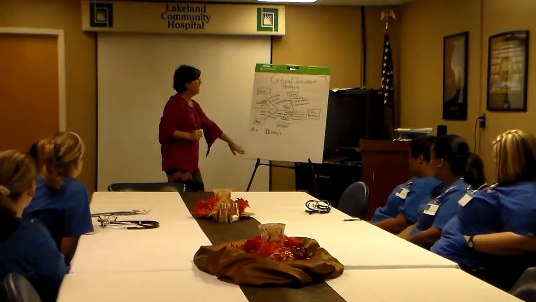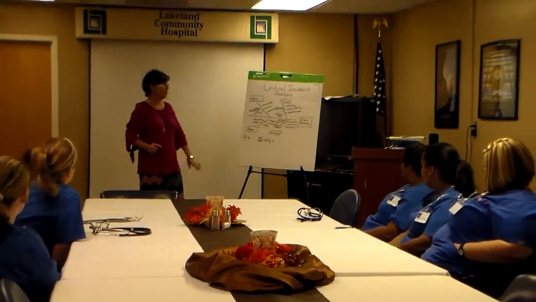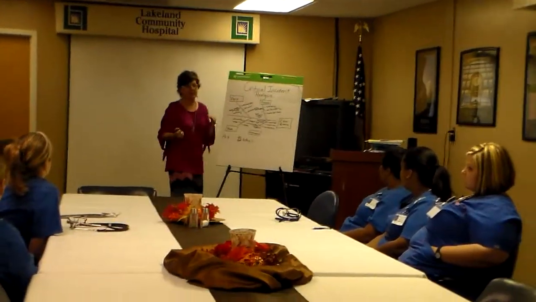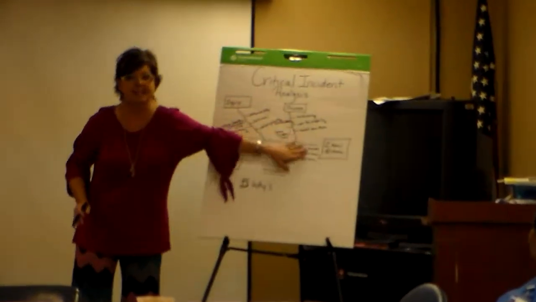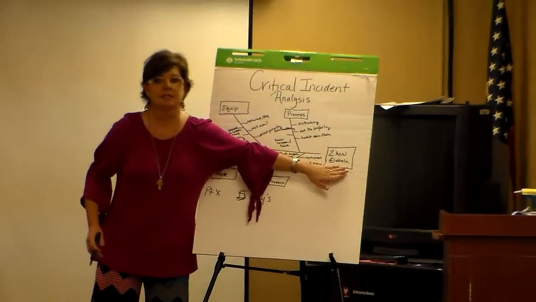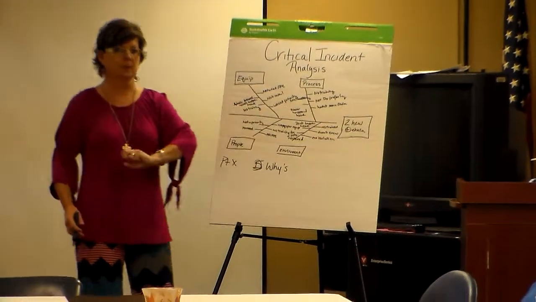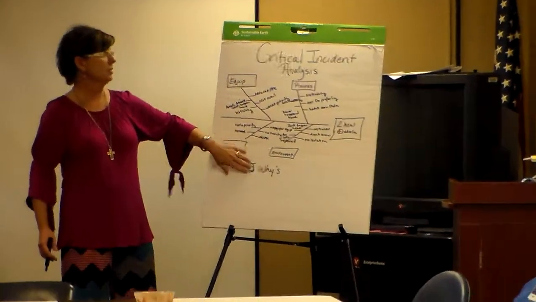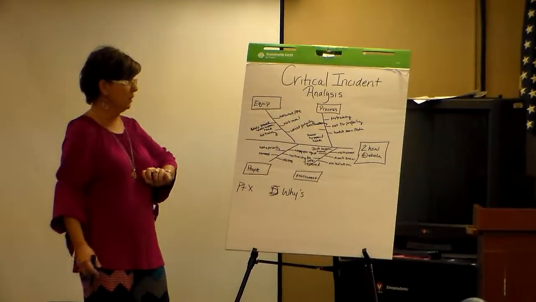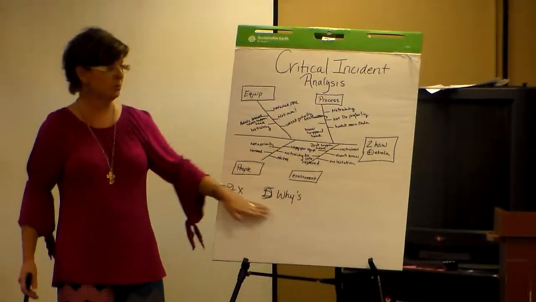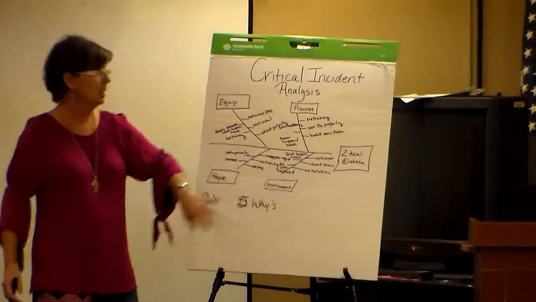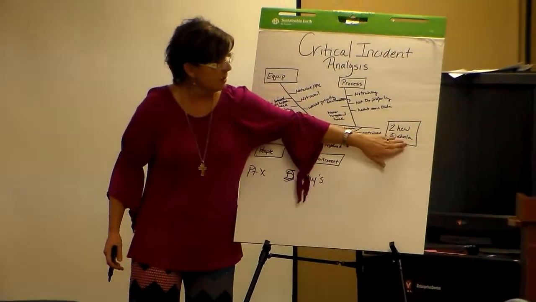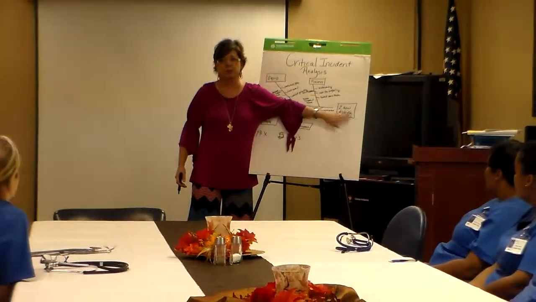Okay, so this is the 5-why fishbone diagram. So we could go all day. We could talk about equipment, people, environment, process. We could talk about training. We could talk about all different kinds of things that eventually led to the two healthcare workers being positive for Ebola. This is called a process improvement. So what we're doing is using the critical incident of the two healthcare worker exposure. We're using the tool of the 5 whys. We're putting it in a fishbone diagram to try to determine what key factor was the most significant thing that led to the exposure of these two healthcare workers.